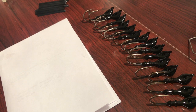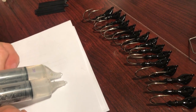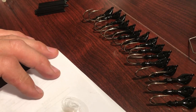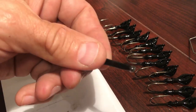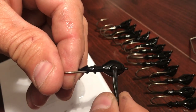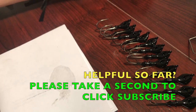All right, I'm not gonna spend a great deal of time on doing the weed guards because you simply go to the hardware store, get some 5-minute epoxy or some 30-minute epoxy, and the 30-minute epoxy just tends to be a little stronger. That's what I prefer to use, and you just squeeze out 2 equal amounts and mix them thoroughly. Take a weed guard, roll it in the epoxy to get a bead of glue on the end of the weed guard, and then just roll the actual weed guard right there at the opening of the jig so it coats it nicely, and there you have a completed bass jig with the weed guard in place.